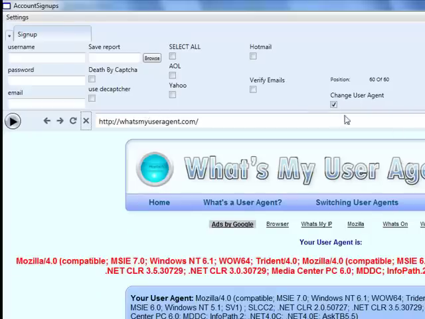You don't need to use change user agent, guys, but it is certainly recommended so that we can keep our true user agent hidden and spoofed with a new user agent such as Mozilla Firefox version 4, which is so much more generic and so many more people are going to be using it. And accounts like AOL can't ban Mozilla Firefox because there are so many millions and millions of users using it anyway.